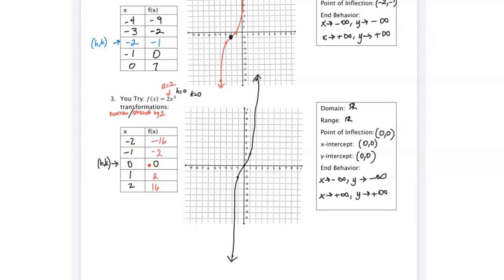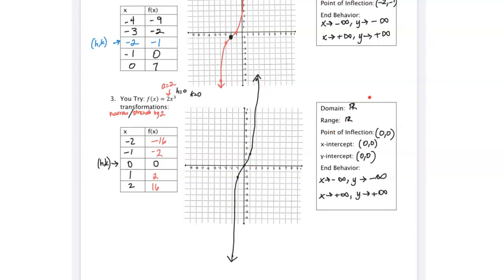So when you're going to write h and k into the middle of your table, 0, 0 should be in the middle. And then the x's are around the 0. You have negative 1, negative 2, and then 1 and 2. So it's very similar, like filling in a number line there. When you went to use Desmos, you should have come out with negative 16, negative 2, 2, and 16. But then when you went to graph, you may not have had enough space on your graph. So I kind of estimated where the negative 2, negative 16, and the 2, 16 would have been, and I drew a rough sketch of the cubic function here.